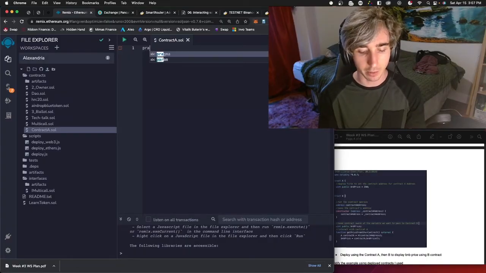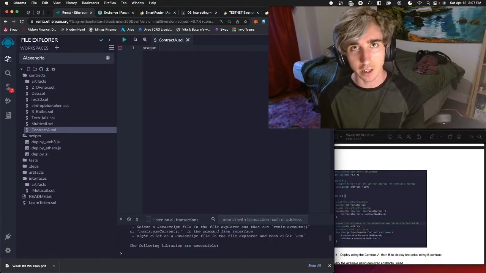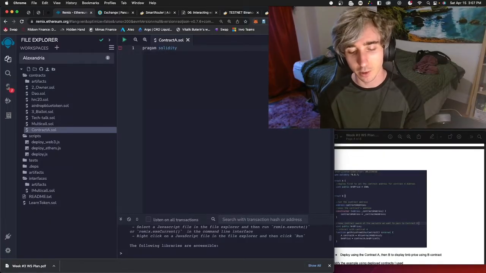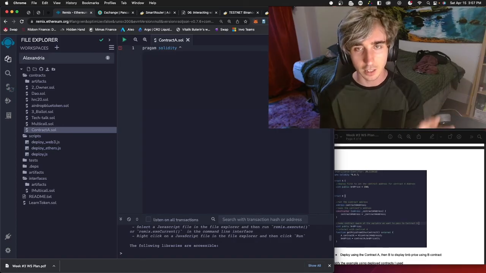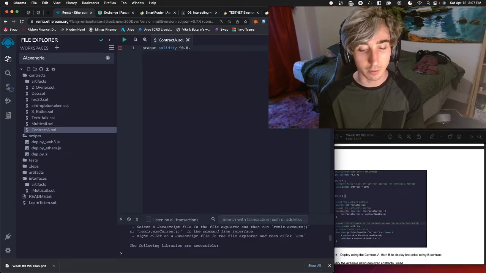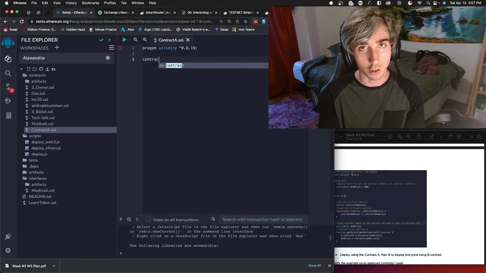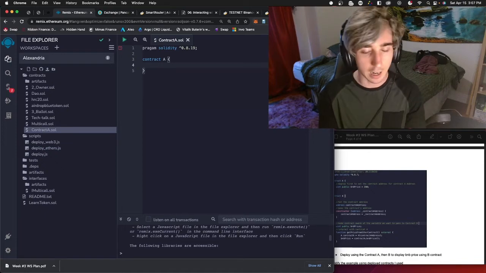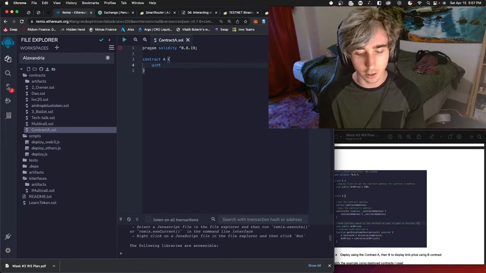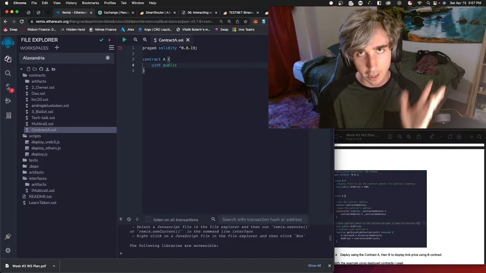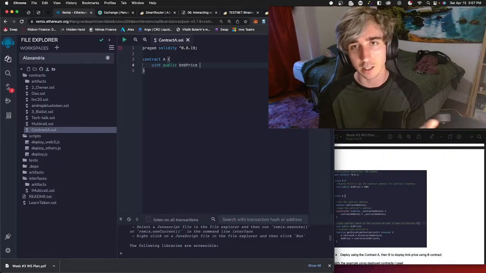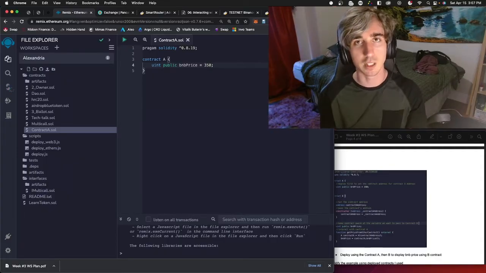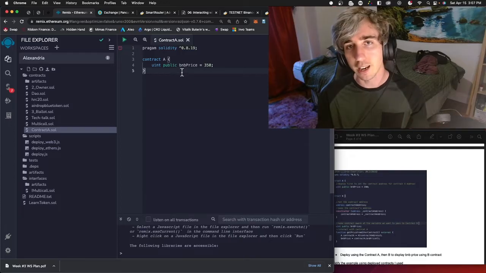Okay, so I'm going to start with pragma. We're going back to the very beginning. If you stuck around the whole time from the beginning to learn how Solidity works, just pay attention, because this is going to look easy now. 0.8.19, I can use that version. Then I can say contract A. Within contract A, I want to say that the uint, unsigned integer, is a public integer, anyone can see it, and I'm going to say that the BNB price is, what is it, like 350 right now? I'm just guessing. Contract A, cool.